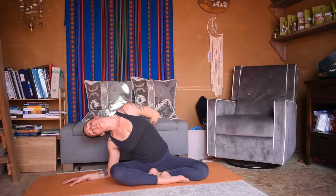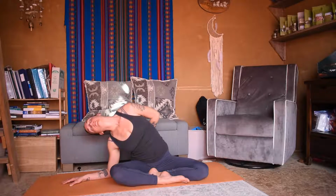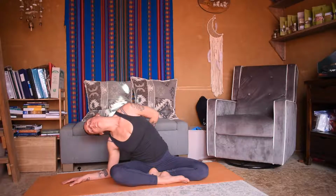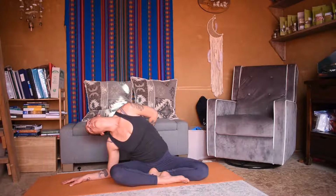And it's like you're in a half bind here. Your left arm is behind your back, elbows bent, and this will really open up the left side of your neck. So feel your left shoulder draw down. And you can rock, maybe as you see here, I'm rocking the head side to side. So it feels really good to get into all those layers of the neck. Rising back up, and we'll switch.